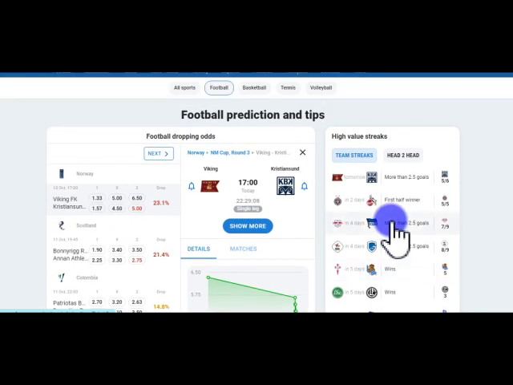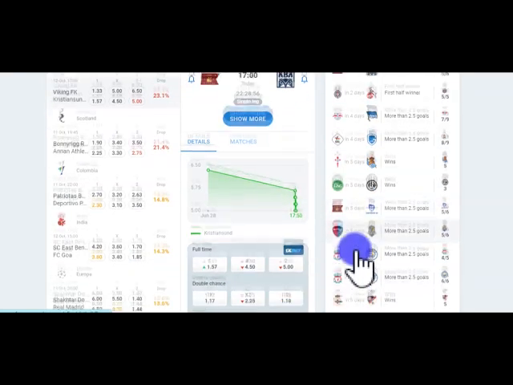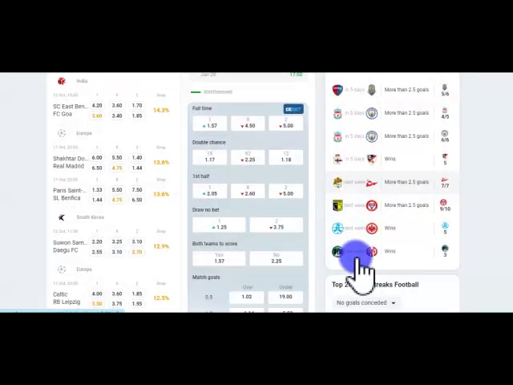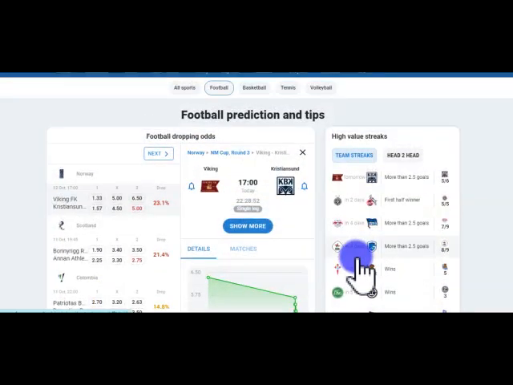The first thing to do is to notice that they have been labeled. In this case, we have tomorrow. In this case, in 2 days. In this case, in 4 days. You can see they have been labeled based on the number of days from today, or whatever date you are browsing this section. So from here, we have a tomorrow match that they say is going to be over 2.5. This is an over 2.5.